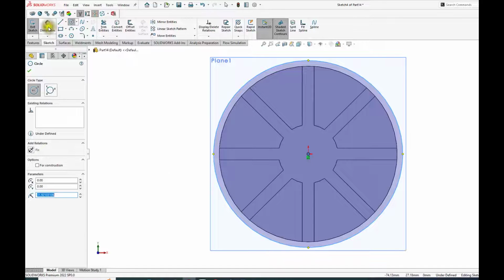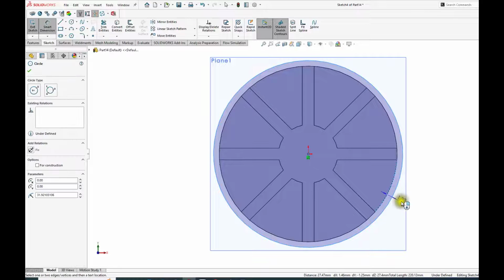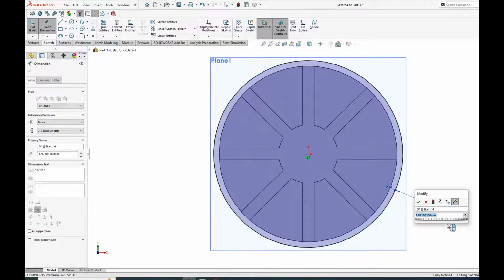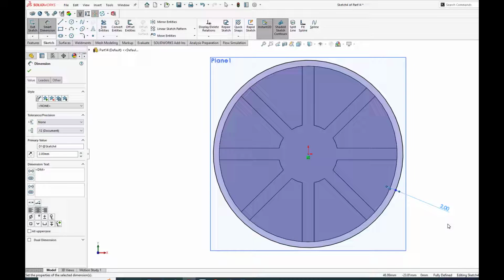I want a distance between the rotor diameter and that circle of about 2 millimeters. Good, so we have 2 millimeters defined between those two concentric circles.